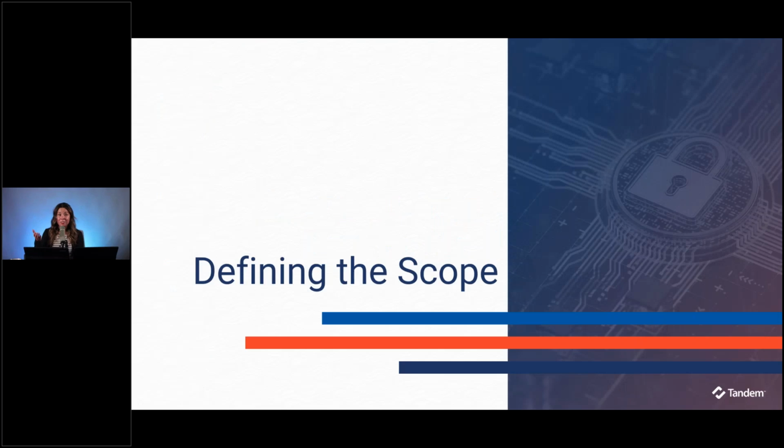So whether you're writing your first drafts, which some of you might be, or refining what you already have, the very first step in creating a solid AI policy is understanding how AI is actually being used in your organization. So before writing your AI policy, the first thing you need to do is define the scope. That means understanding how AI is currently used in your organization, because that directly affects what your policy needs to include. So you'll want to ask yourself, are we using AI tools built in-house, or are we using third-party services like ChatGPT or Microsoft Copilot?